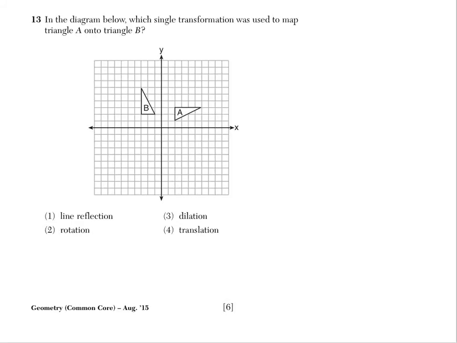Geometry Regents series. This is going to be questions 13 through 18. Now, if you're looking at this problem, hopefully you're like, anyone can do this problem. It's true. Anyone can do this problem if it just asks you what transformation took place. I think we know the level. This is level 1. We're talking about transformations here, right?